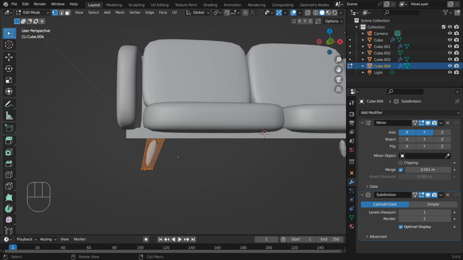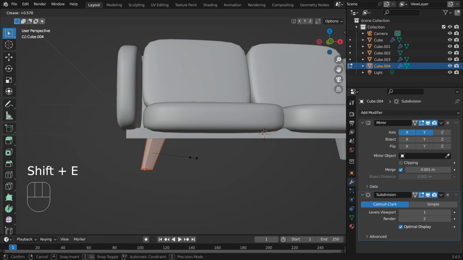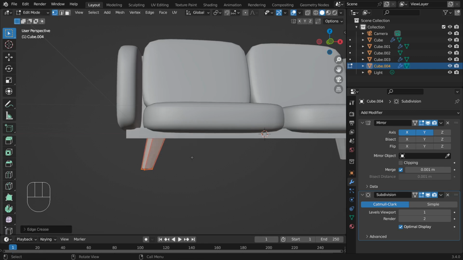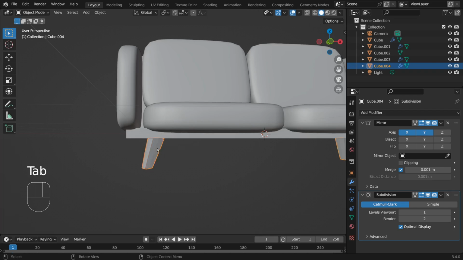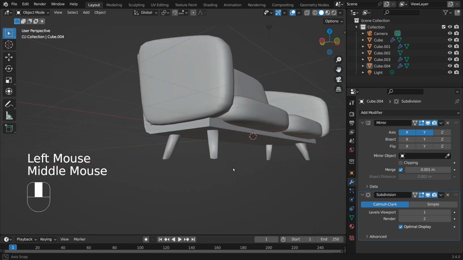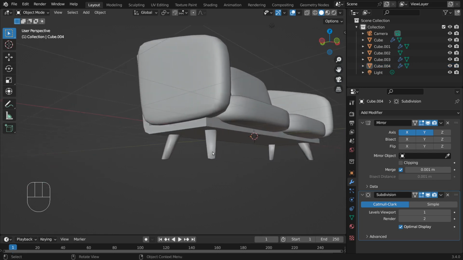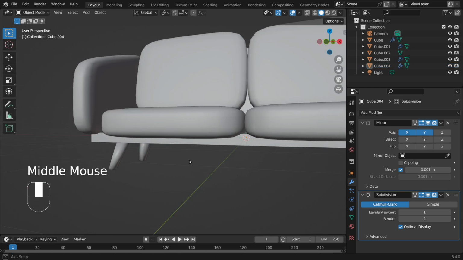Subdivision surface, and you can just smooth it out by shift and E, to get that sort of rounded feeling. And of course you can add the shader smooth and something like that. And you can give it a sort of metallic feeling.